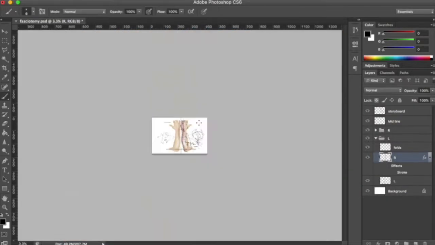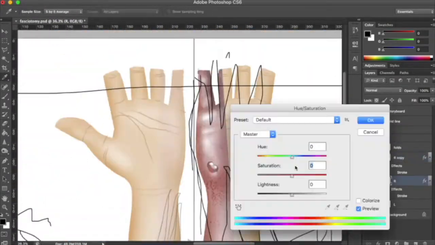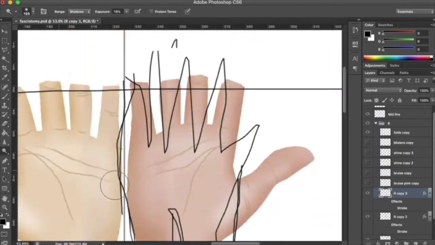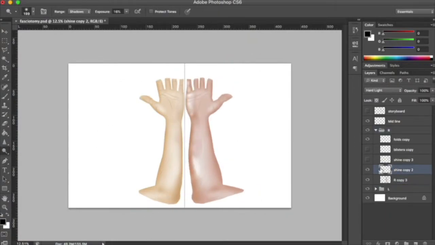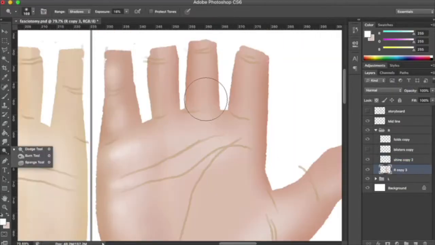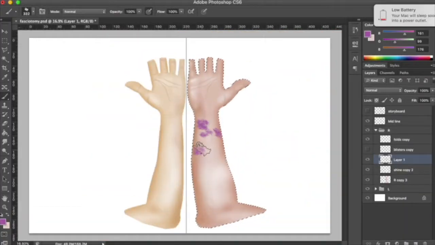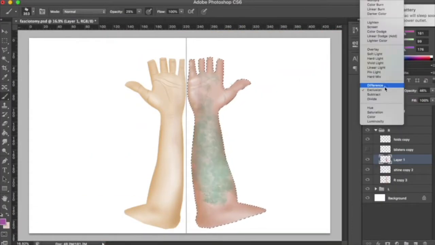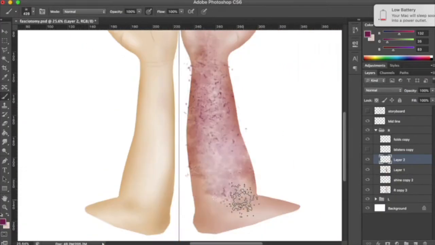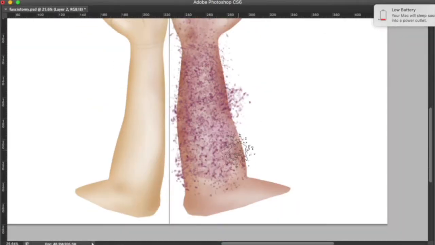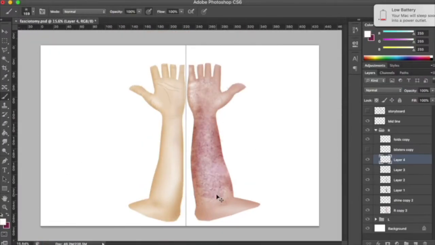Of course, in production, it's always best to have a plan and then proceed forward. However, this is just my hobby, so I'm going freestyle with it, and a little bit of trial and error is okay. So here I'm using a Photoshop brush to illustrate some muscle damage that would occur in compartment syndrome, that would show up as bruising on the surface of your skin. And some highlight as well to show the tension of the skin that's created from the pressure within.